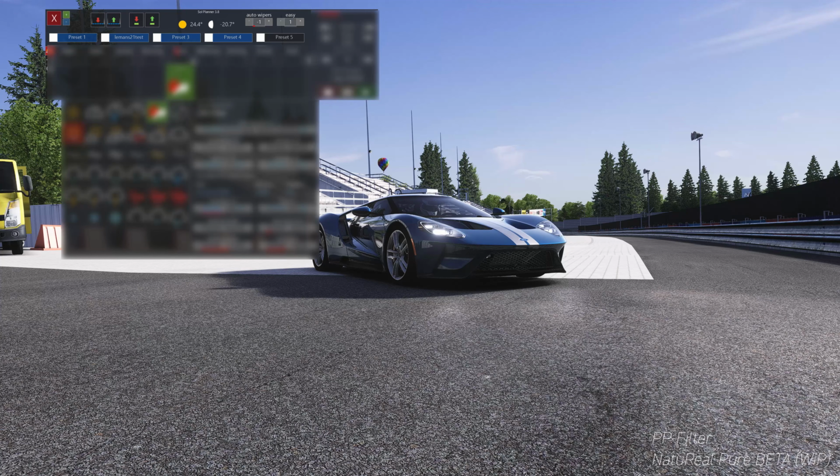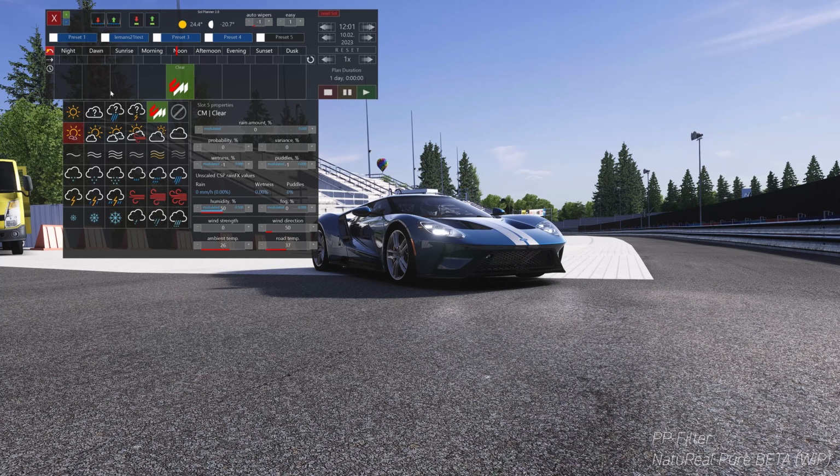Top left we have preset slots and import-export buttons. Besides them we have wiper control and rain effects difficulty. In the right top corner we see time and date controls. Below all of this we see the mode selection buttons and weather slots, and on the bottom, once you click an empty slot, we have the weather conditions and their parameters. Let's take a deeper look at these sections and what they do.